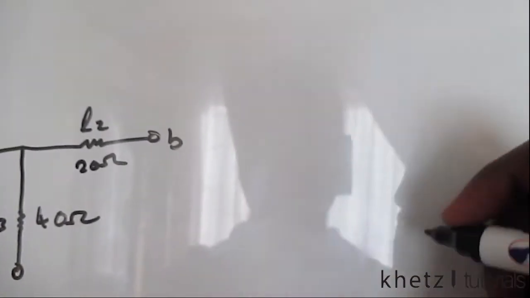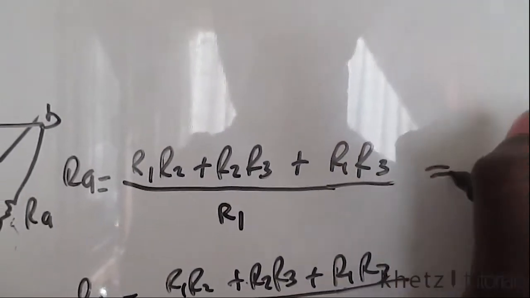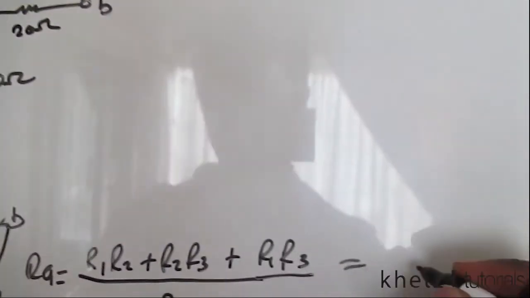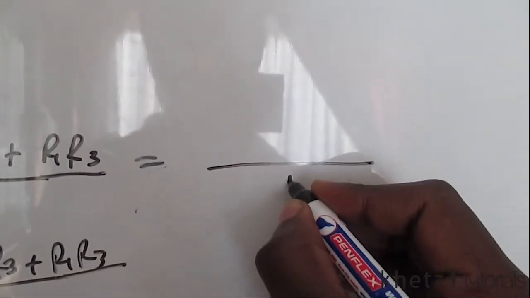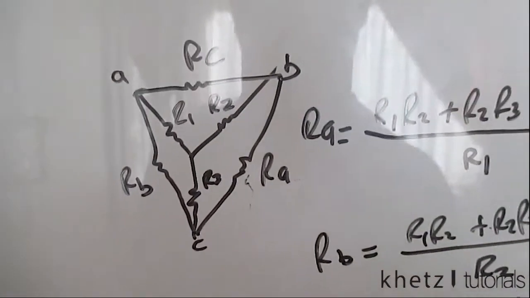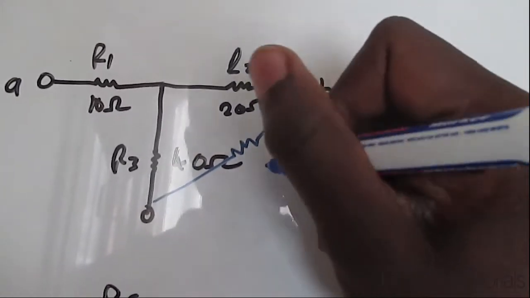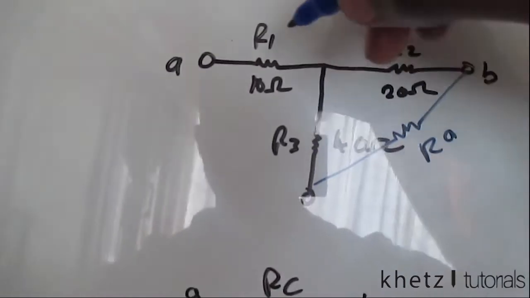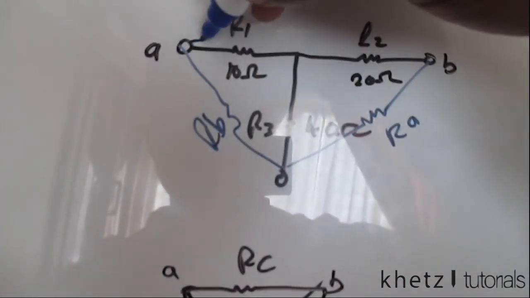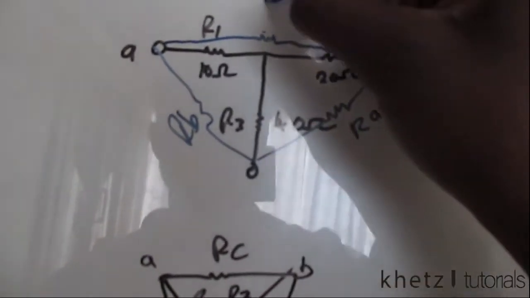So let's work with real values so you can see how this works. R1 in this case is over there, which is 10. So all of this is divided by 10 to find this value. Let me use a different color to find this value, which would be somewhere there called RA, and then a value there called RB, and the value up here called RC.